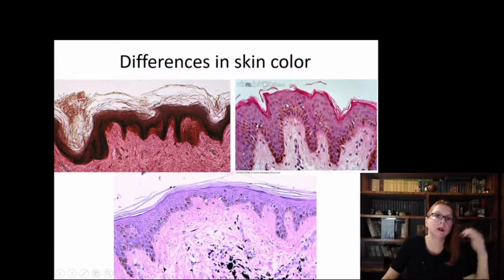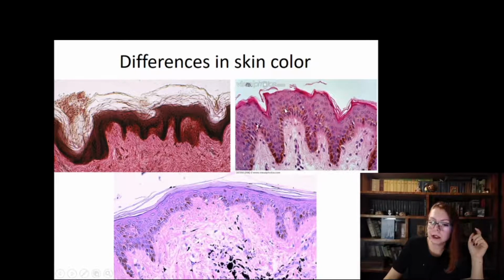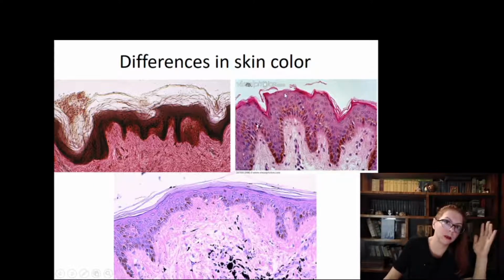Moving upwards, those melanin granules become disintegrated, as well as all the other cellular organelles. So in the stratum corneum, where cells are already dead, they don't have any organelles, and melanin is also destroyed. But in the dark skin, melanosomes are protected from degradation. So here we can see melanin in all layers, while in the light skin, melanin is present only in the first two layers, and it is destroyed in the uppermost.